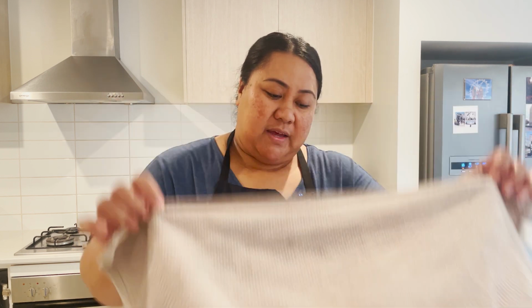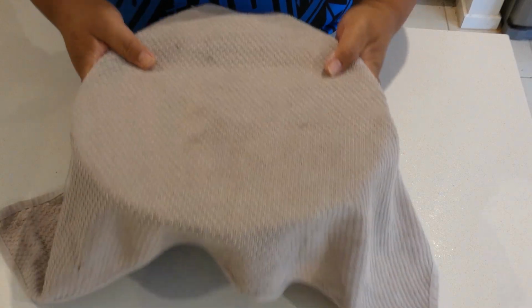Okay, so we will cover our bowl, and then we will put it in a warm place and let it rise for 4 to 5 hours. Now, while that's sitting on the bench for a few hours, let me explain a few things.